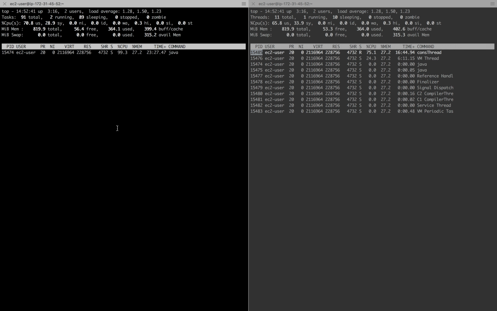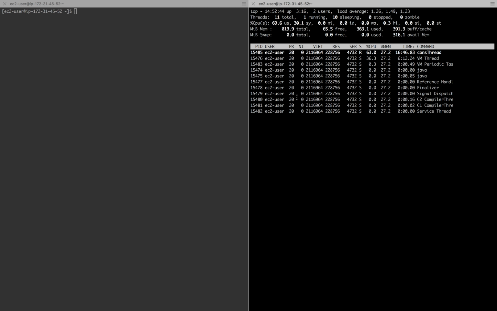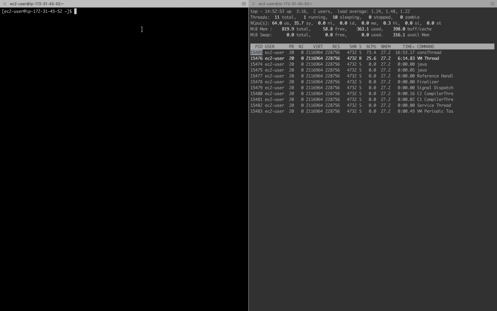Before doing that, the next level: this is a decimal number. Before we take the thread dump, we are going to change this decimal number to a hexadecimal number. How to do that?